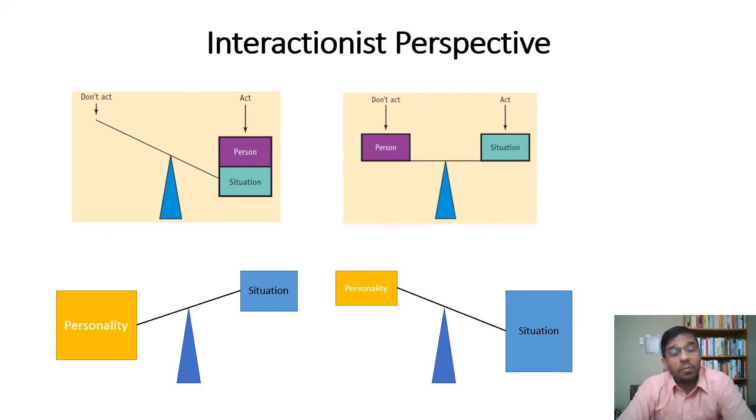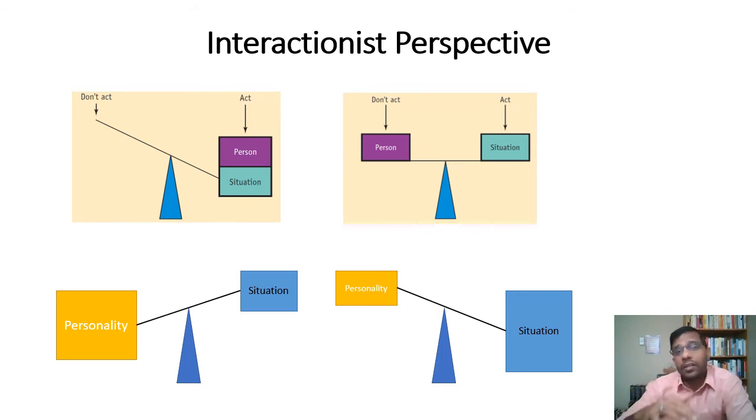Let's say I am extroverted, but not as strongly extroverted. Let's say the situation is such that I am at a place where there is no cellular connectivity either. Okay, now it becomes a little easier to predict how I'm going to behave. Maybe because there is no opportunity for me to interact with people, plus I'm not as strongly an extroverted individual, I may just decide to sit quietly in my chair and pontificate about things, right? So this is the interactionist perspective.